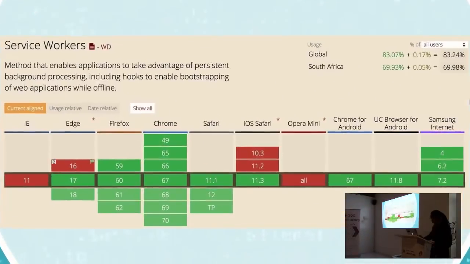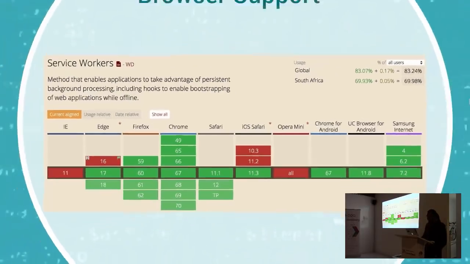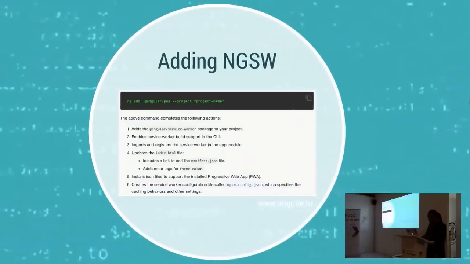Browser support. Who can tell me what's wrong with that picture? Well, except for that lonely outlier over there, I think everyone is in agreement that this is a cool idea, right? So I think you guys can go ahead and use this stuff because it is supported across the board. I mean, look at even Samsung Internet. They're right up there as well. They've been supporting it since 4, which is pretty cool. So guys, please go ahead and start tinkering with this sort of stuff.